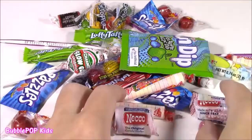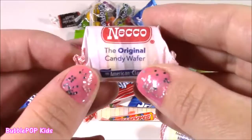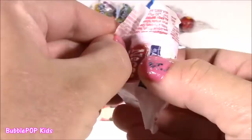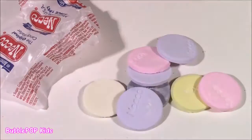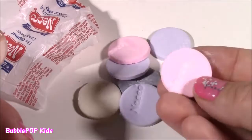I have always seen Necco wafers in the store but never actually tried them. We get two of those — look how cute they are. It says 'An American Classic, the original candy wafer.' It's got this kind of wax paper on it, and when you unwrap it, they look like little candy discs with powder or powdered sugar on them — this one may be chocolate, it's kind of brown. They are sweet, kind of powdery, don't have the best flavor. I love how they come in all these colors — they look like buttons — but I don't like them too much.